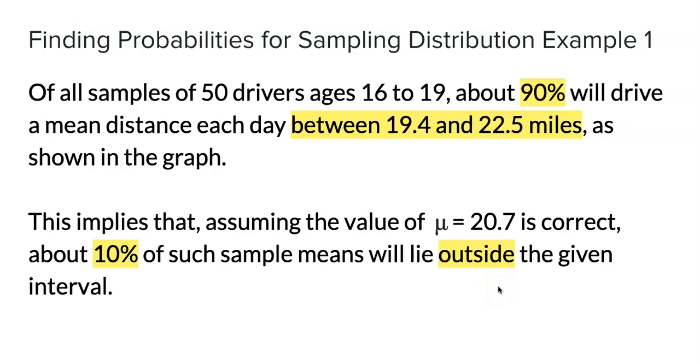So why is this helpful? I mean, think about it. Say that you go out there and you collect a sample of 50 drivers, and then you calculate their sample average of how many miles they drive. And say that you got something like 24. There is only a 10% chance such a sample mean will be in that range. So you may be able to say, my sample mean just came out a little bit bigger. It really shouldn't be out here because, outside that region, there's only a 10% chance that such values can happen.